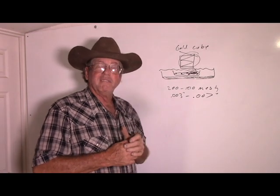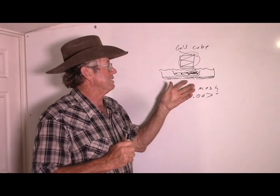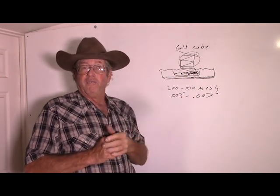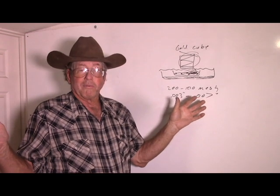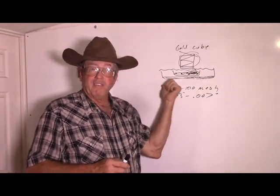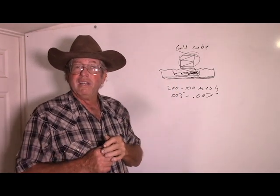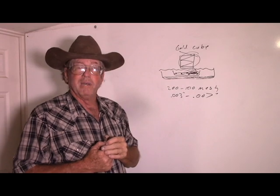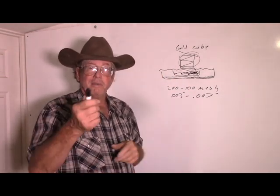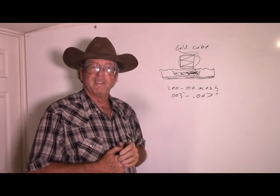So that's what happened today. It's not a whole lot of information, but I did want to bring it to your attention. The gold cube is not necessarily what you want to use for hard rock ore. It probably works fine on certain hard rock ore with coarse gold — maybe the surfactant would be a key. If we haven't tried it yet, we will later and I'll let you know on that. But this is why you want to be able to test everything. This is why that panning technique is so important. Happy prospecting and keep it safe out there.